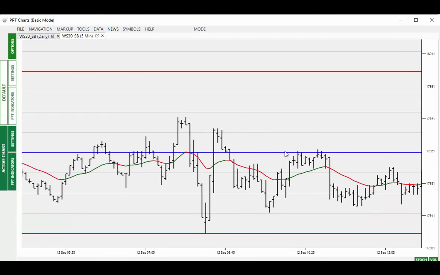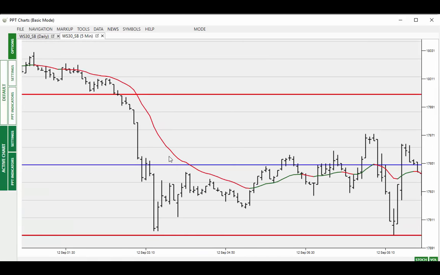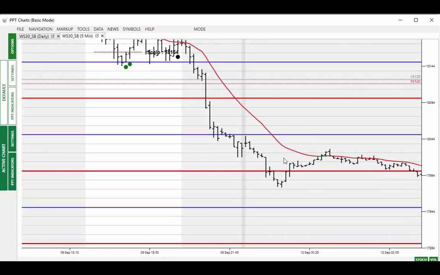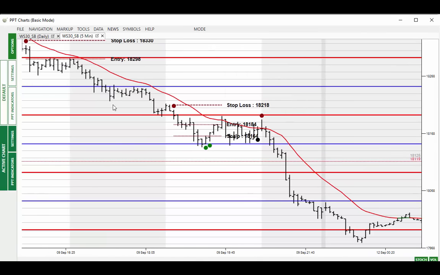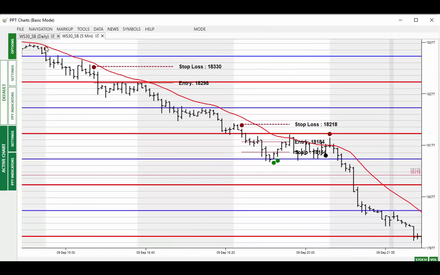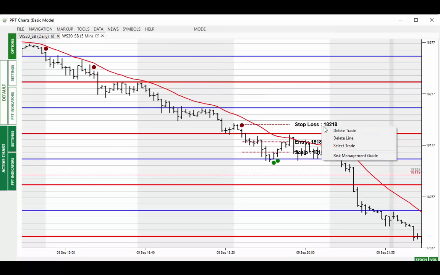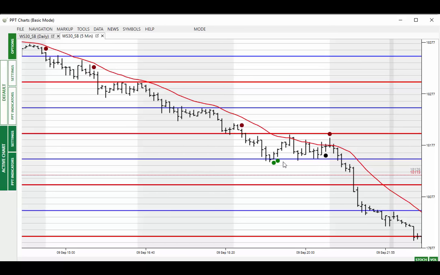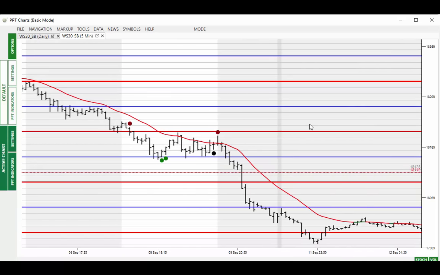And then in the Friday session as well, you will see that if we've got the 20-bar moving average above on the sell side, it makes a difference as well. Just remove these lines which I put back on. Here we've got a bounce up to the line which we saw yesterday, and then of course we've got the close of the session. But again, this buy signal is not above the 20-bar, but that one is below, which is right. And then you see the market moving lower. Just helps to filter out some of those trades.